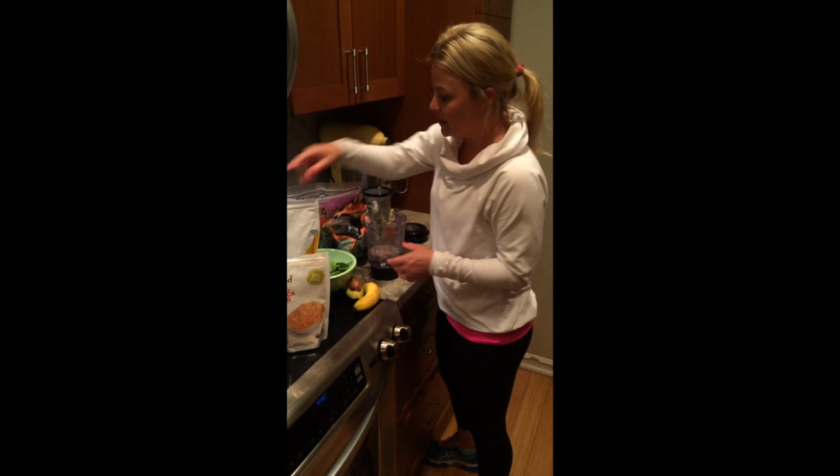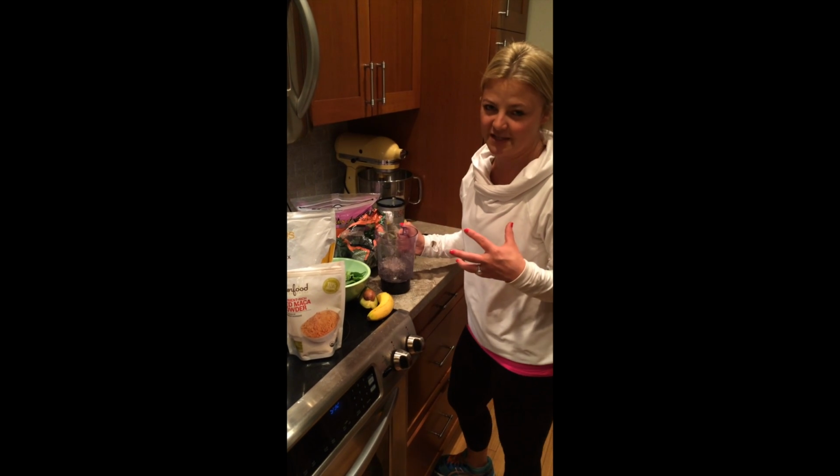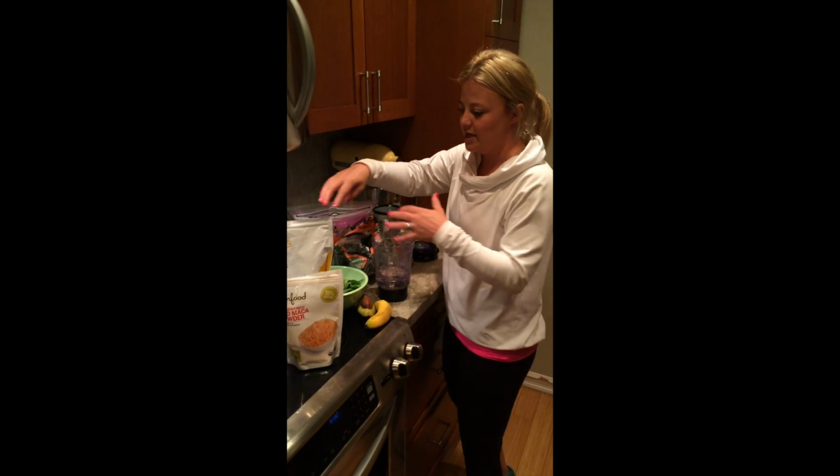So I already put in a scoop of organic chia seed, and I like to put that in first because it starts to get that gel consistency while I'm adding in the other ingredients.